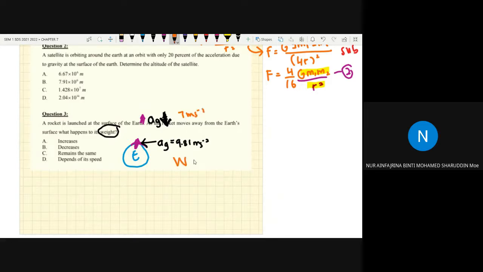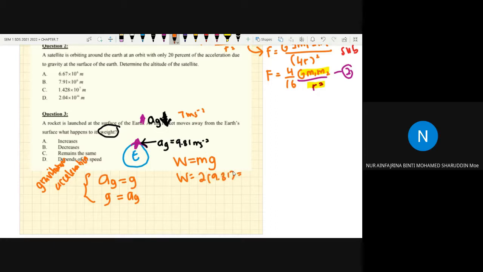Kan kita tahu formula weight is equals to mass darab dengan g. And remember, a_g, g benda yang sama. a_g sama dengan g, g sama dengan a_g. Both is still gravitational acceleration. So sekarang contohnya kalau Miss substitute mass dia contohnya 2 darab dengan 9.81, dia akan dapat, ini kalau cara matematik tau, later I'll teach you through equation, 19.62 Newton. Tetapi kalau weight dekat sini mass darab dengan g, you akan dapat 14 Newton.